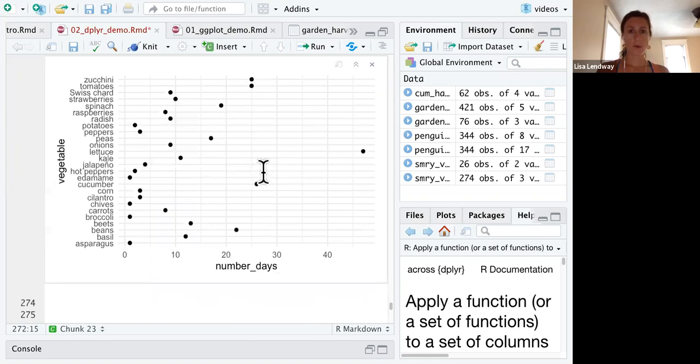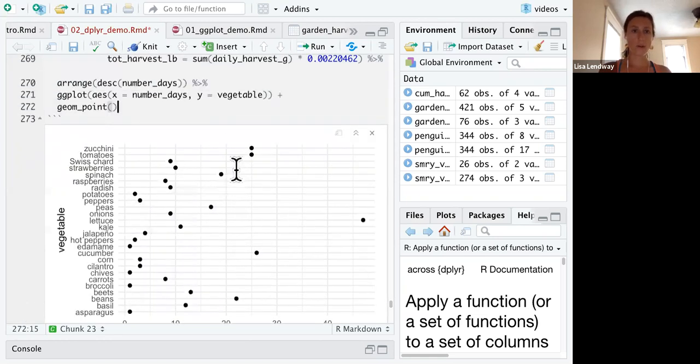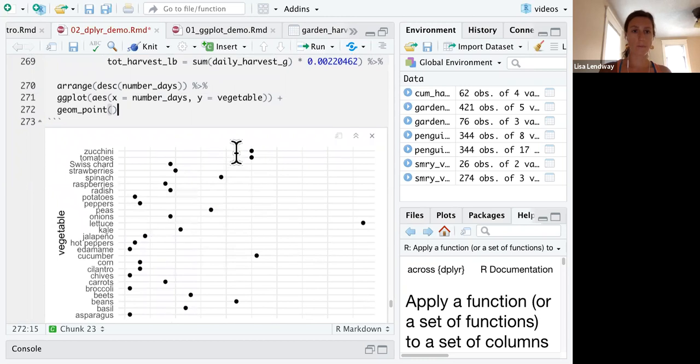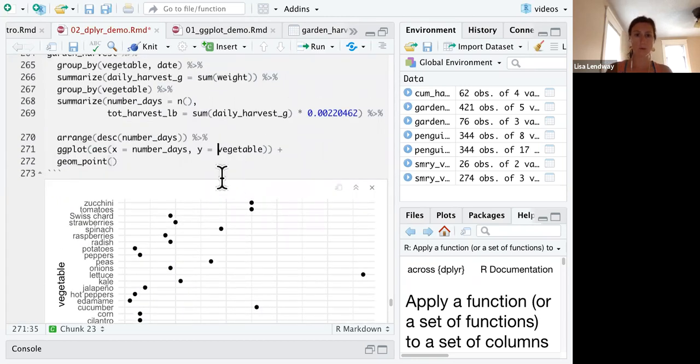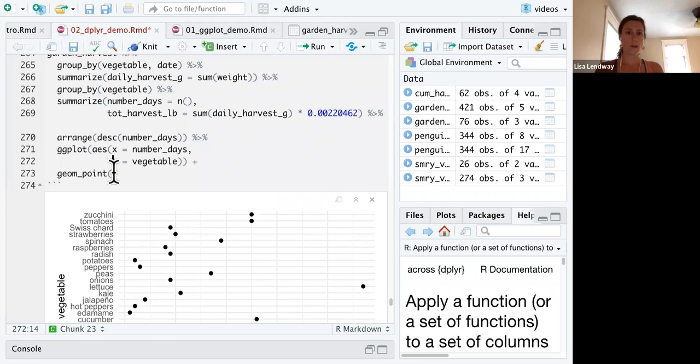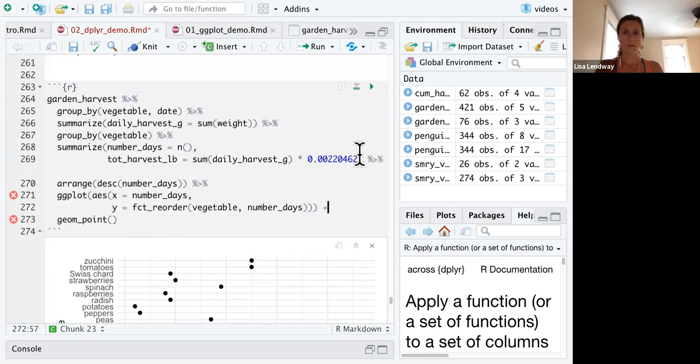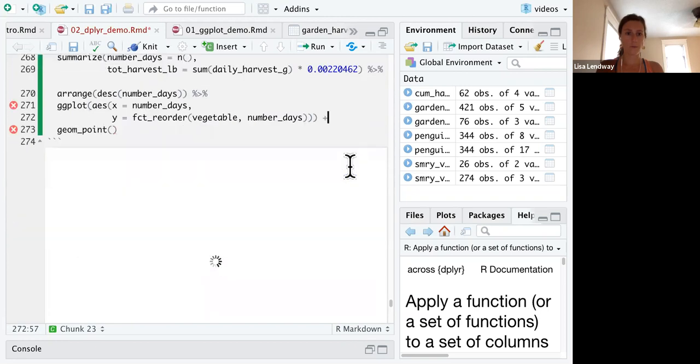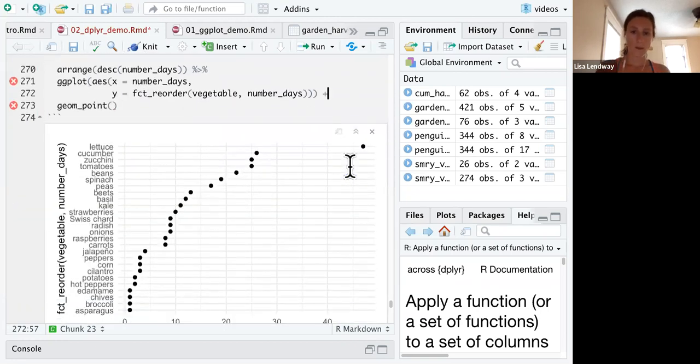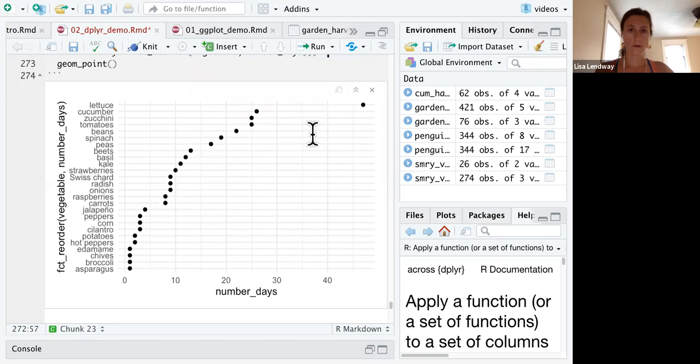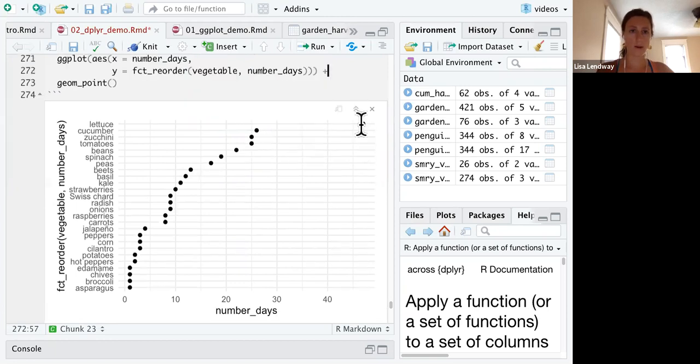Okay, so now these aren't in order. So now I'd like to order these points from biggest to smallest. So I'm going to use that trick again, where we use factor reorder vegetable by number of days. So that's the number of days I harvested.